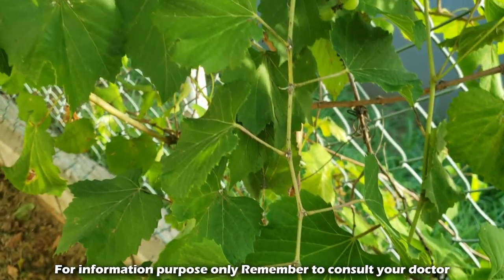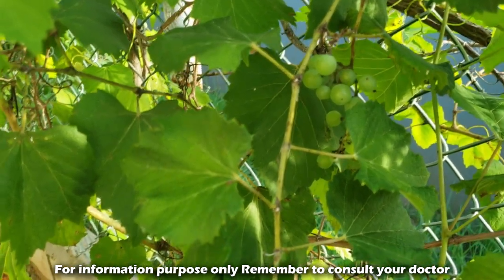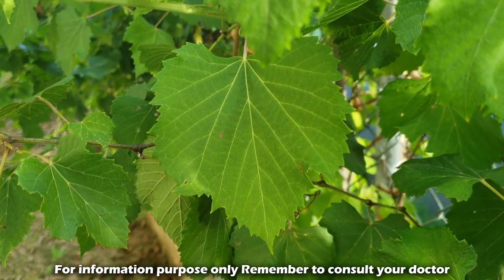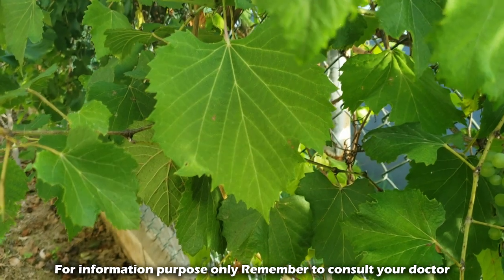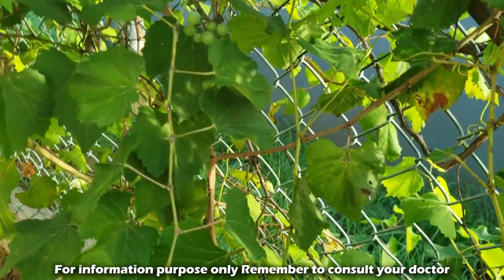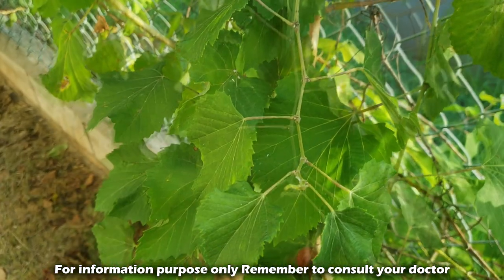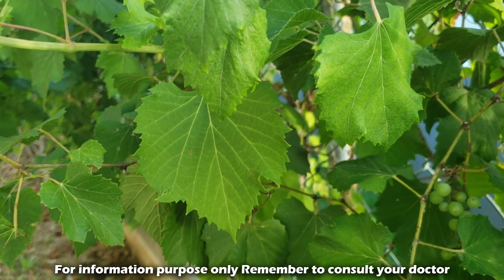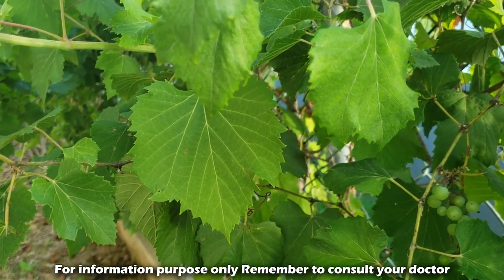So most of us who follow a Western diet, our diets are usually lacking in vitamin B6. And so, family, grape leaves, they are a rich source of vitamin B6. And especially for those who are on antibiotics, it's usually recommended that we get an extra boost of vitamin B6 so that we prevent destroying all the good bacteria. Grape leaves also contain vitamin E, and so it's also good for healthy skin and hair.